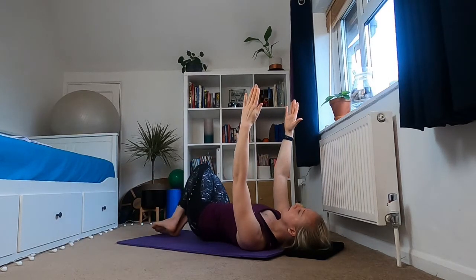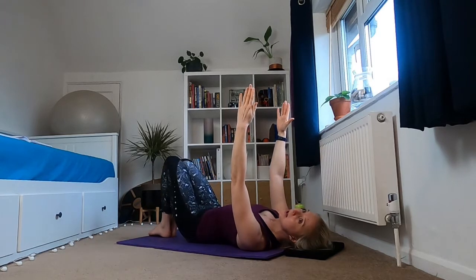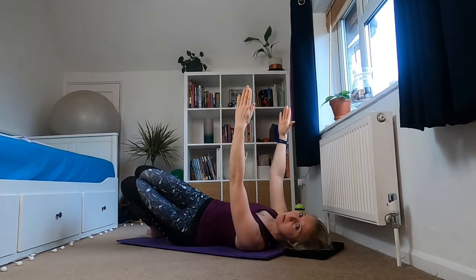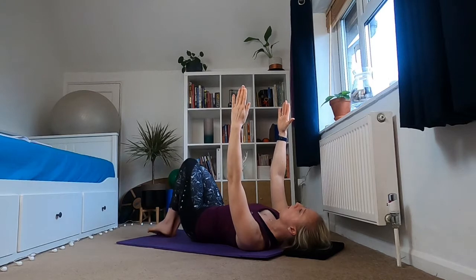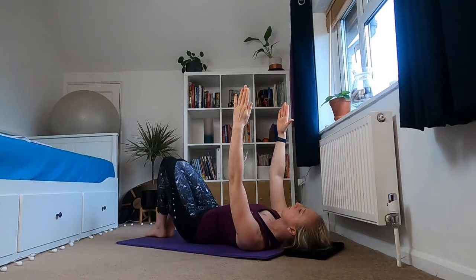Other side. Holding it here, think belly button to spine, and then bringing yourself back to the middle. So only rotate as far as you can without losing contact with the floor through your shoulders. Keep those shoulders on the floor. Belly button to spine. Remember, you can take your arms down at any point.